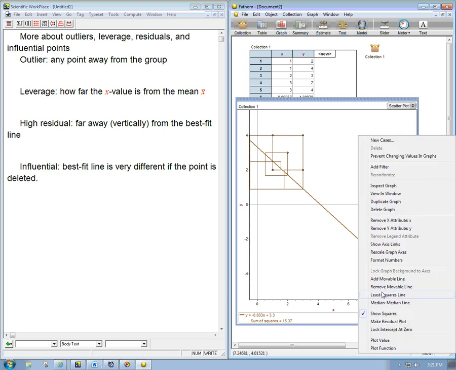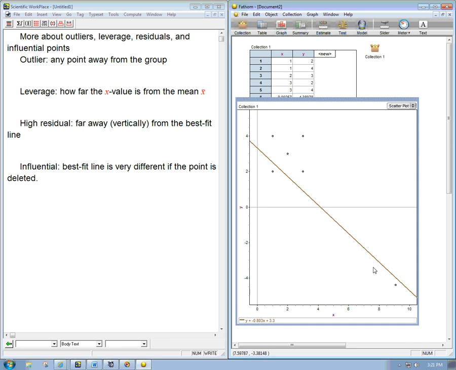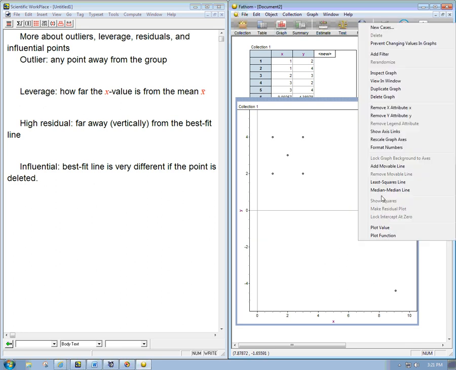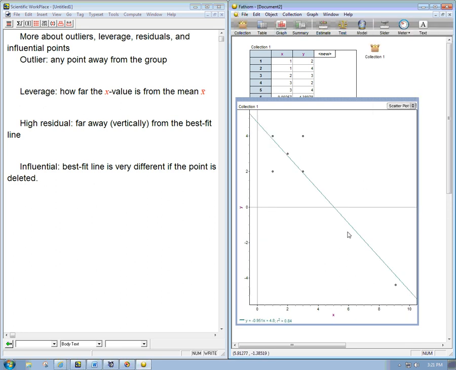Let's go ahead and take out that movable line, and let's put in the real thing again. There it is. You might not be that happy with this guy, because since it's an outlier, it might be suspect. And it might not even belong in the data at all, and yet it's dramatically influencing what I think about the best fit for that data. These guys are not showing a trend. This is the only thing that's showing a trend. Should it really convince us that there really is a trend? That's the question. So that's how high leverage works, or one explanation of how high leverage works. When that x value is really far away, it's going to tend to drag the line with it.